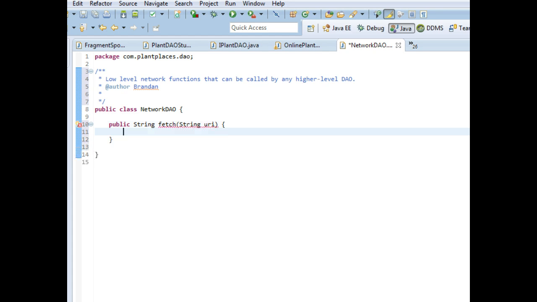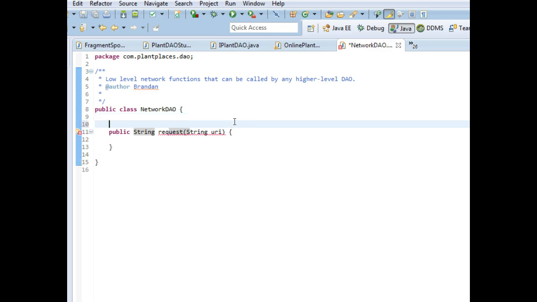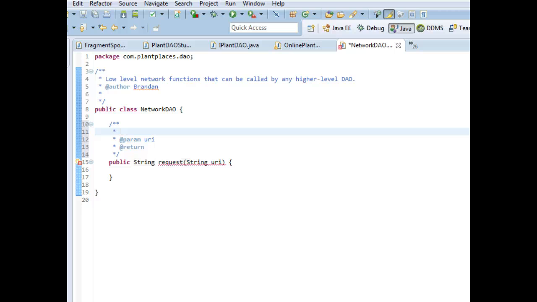That works. Let's see. I want to stay consistent here. I'm actually going to change this to request because that's what I used in previous videos. So let me change that to request. There we go. Okay. Control S, public string request string URI. Okay, it's mad at me because I don't have a return statement yet, but let me go ahead and put some JavaDoc.